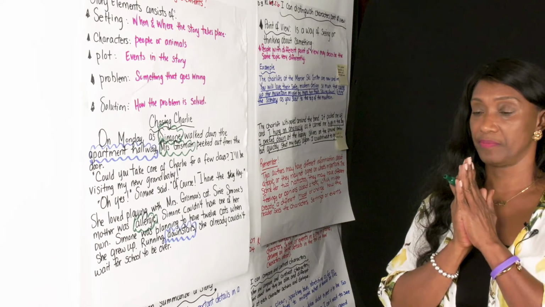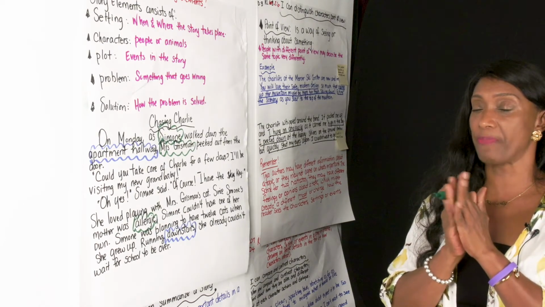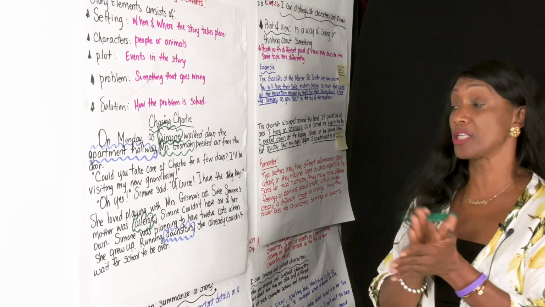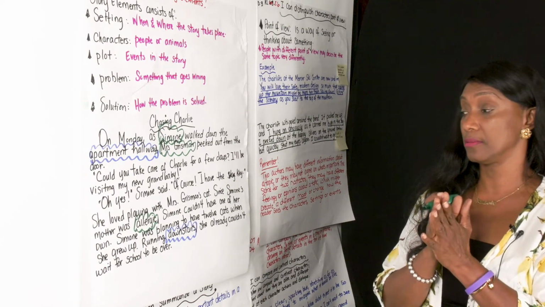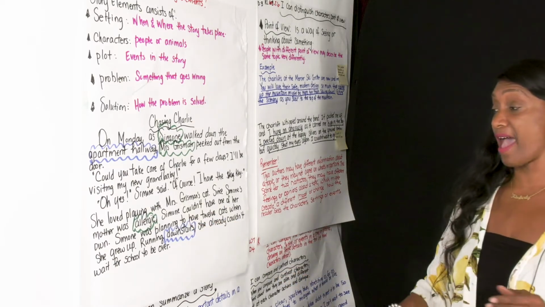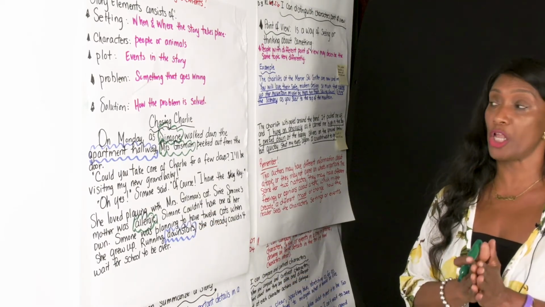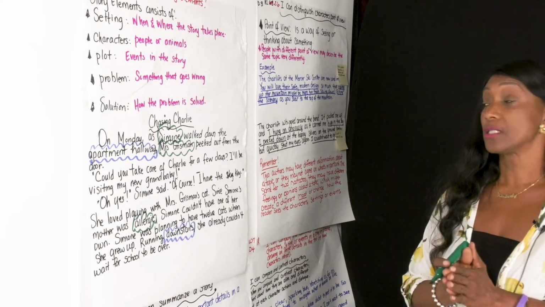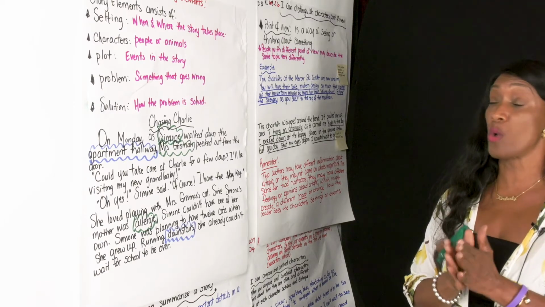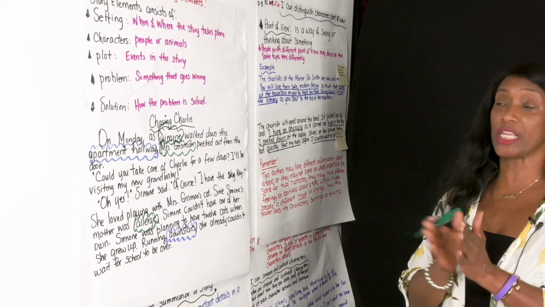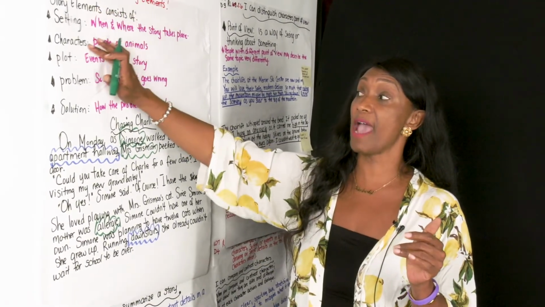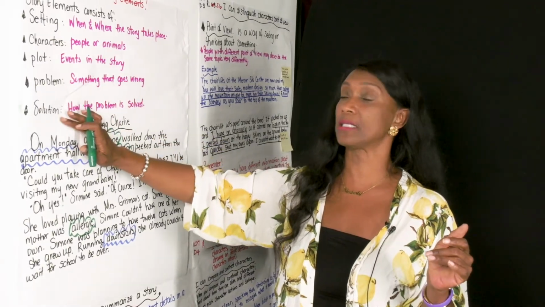Let's think. I want you guys to stop, think, and jot. And if you have someone at home you want to turn and talk with, then let's turn and talk. Wow, KK. I heard you say that Simone's mother was allergic to cats, so because of this, Simone enjoyed watching Mrs. Grisman's cat. Boys and girls, you are so awesome and amazing, and I want you to keep in mind the elements of a story: setting, characters, plot, problem, and solution.